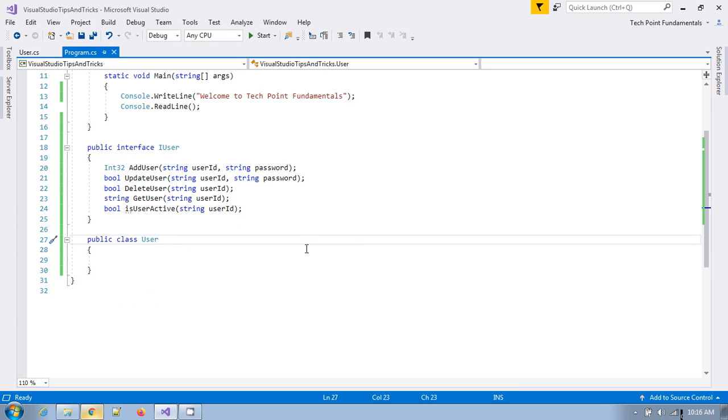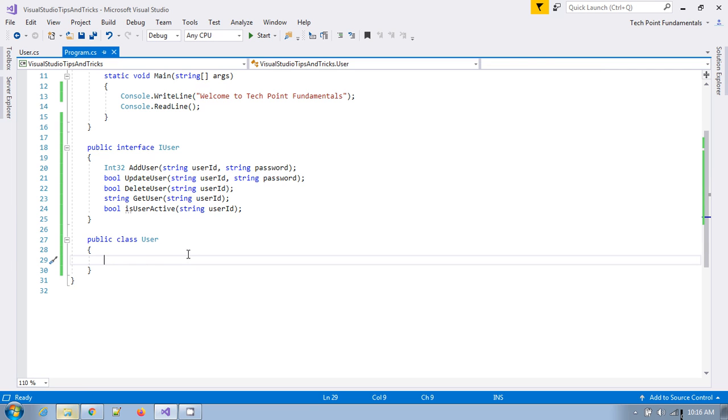What we normally do is copy and paste these methods one by one and implement them. But what happens if you make some mistake with the name of the method, the parameters, the data types, or the return type, or sometimes we have to make all the members public when we are implementing those interface methods in the class, right?